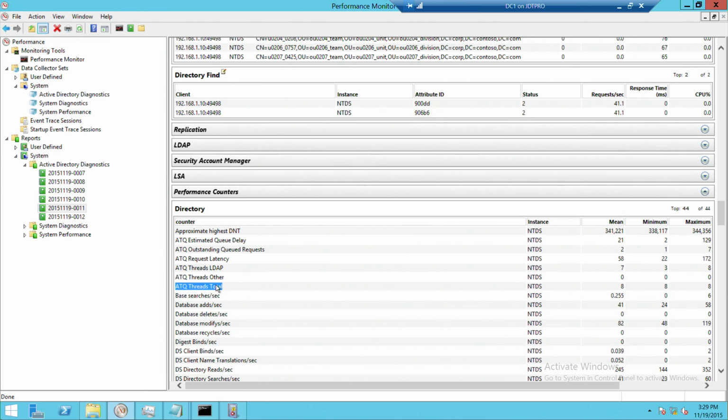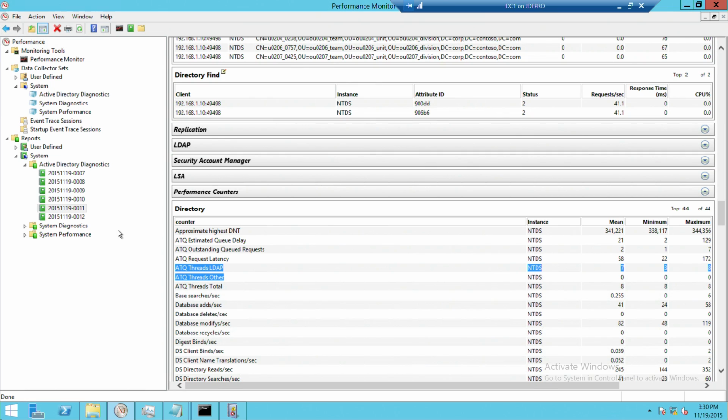Until that search work is done, that thread is not released. Meanwhile, other searches are coming in, and you start seeing the queued request counters and the queue delay counters go up. So this is where I can right away determine if I actually have a search problem. But I'll get into that in a minute.